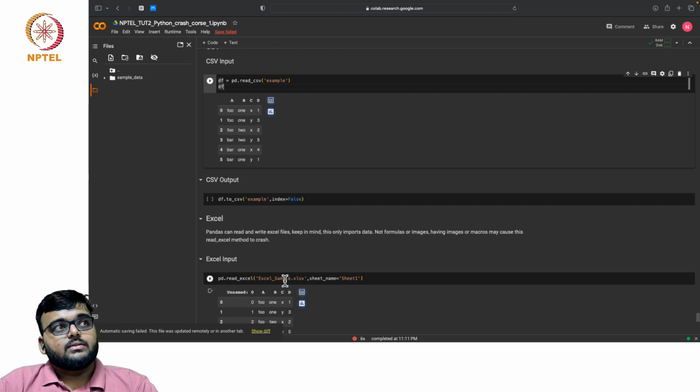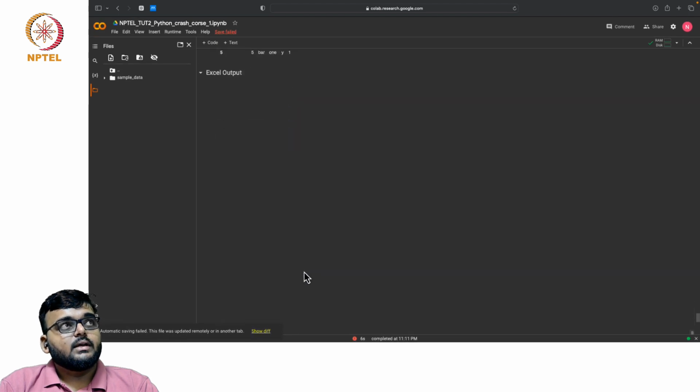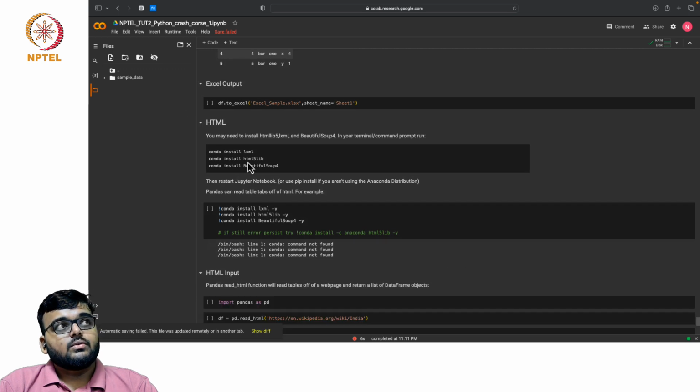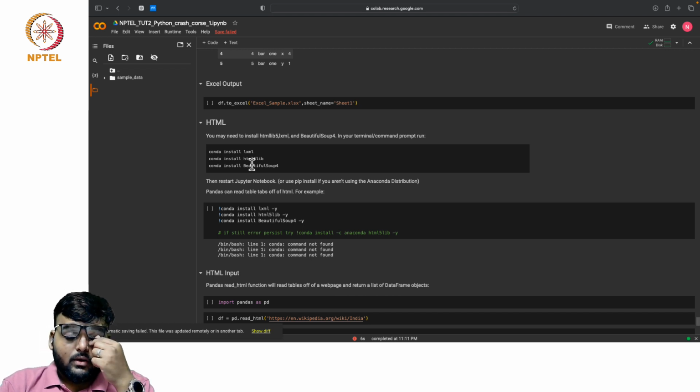Then you can also read from Excel, using the read Excel command. You have to install a few libraries if you are using Anaconda, which is also the software used for Jupyter Notebook.